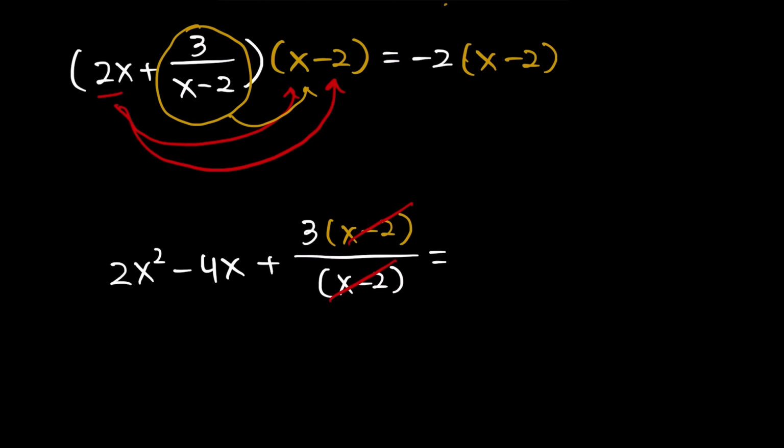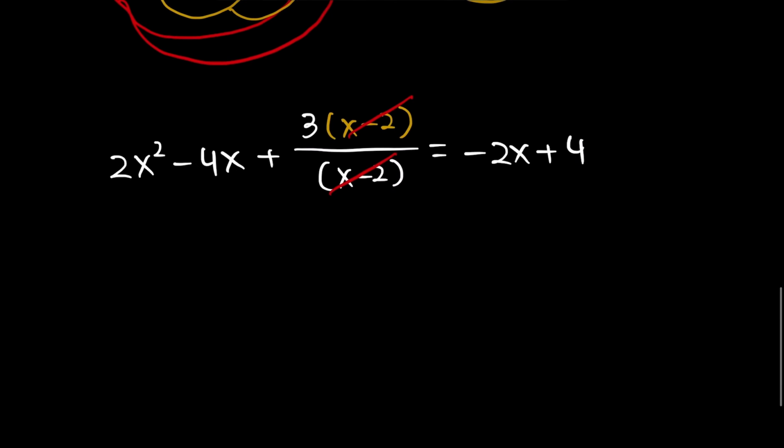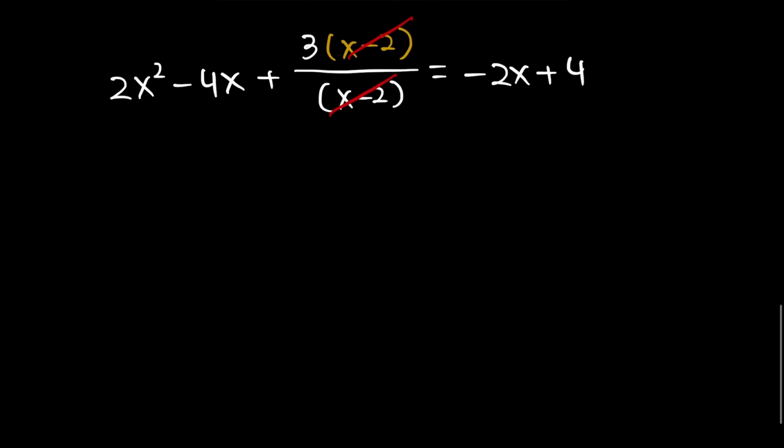On the right-hand side, we can just expand this like normal, so we just expand it. So negative 2 times x, that's negative 2x. And then negative 2 times negative 2 gives you positive 4, all right? So negative times negative gives you positive. Just keep that in mind. Now, we can see that this is a quadratic now, can't we, right? Because we have an x squared, we have an x term, right? So this is a quadratic.